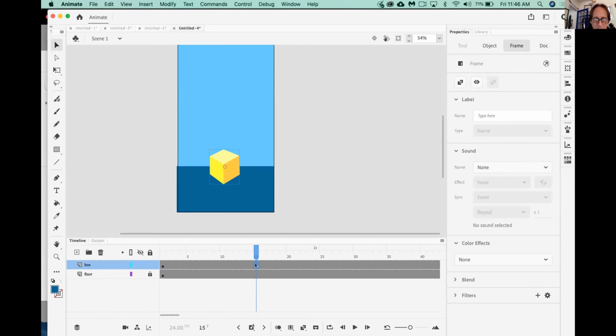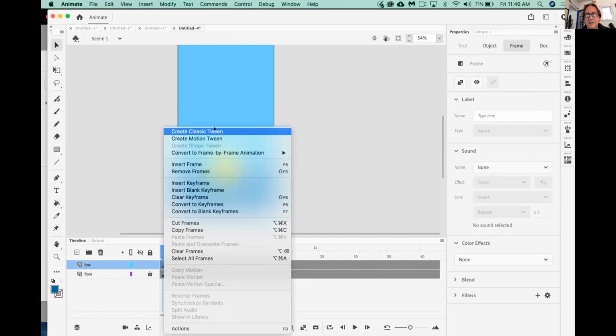And I want you to, you know what, actually, I'm sorry. Folks, I want to do this differently. Let's just turn on the tween. Can you go to frame 1? So I did it earlier today. I want to stick with it for a while. Click frame 1, control click, turn on your classic tween.